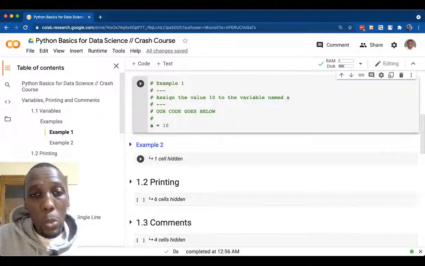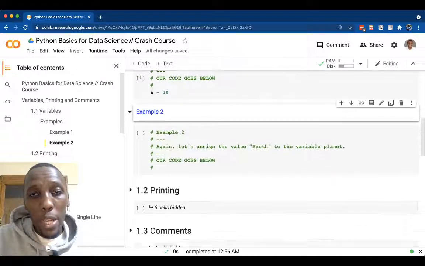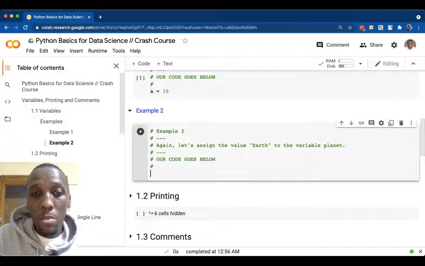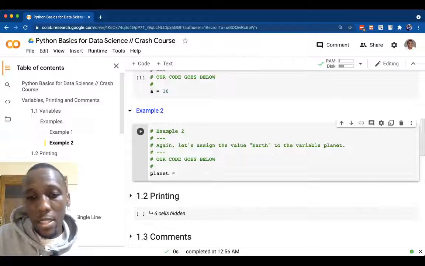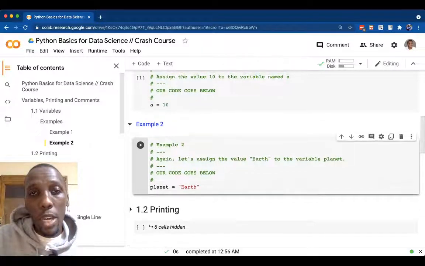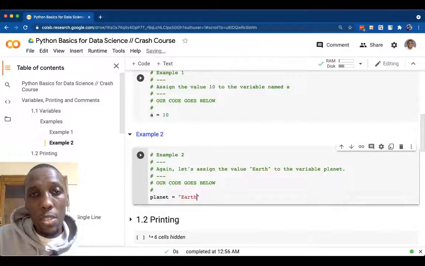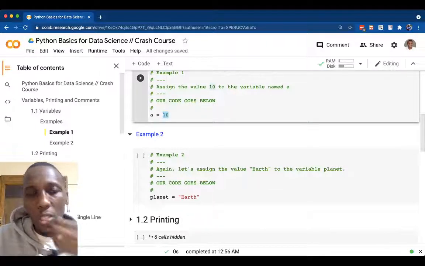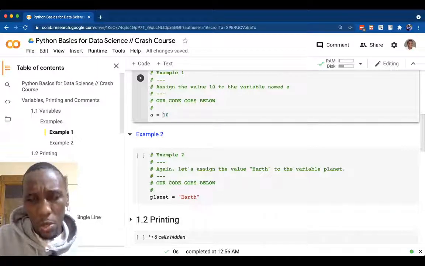In the next example, we will assign the value Earth to the variable planet, and the variable name, just as before, goes first: planet. Then we assign it the value Earth. So when it comes to variables, you could assign values as shown here. A value could be just a numerical value, and you do not need to put double or single quotation marks.